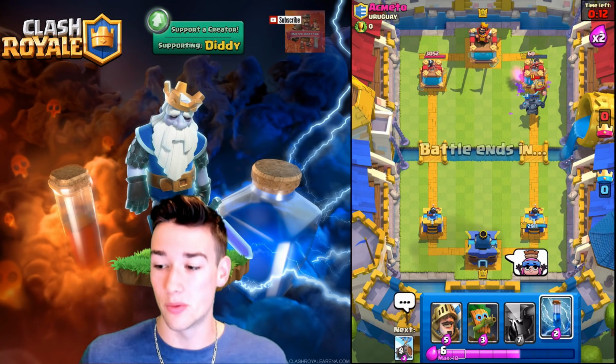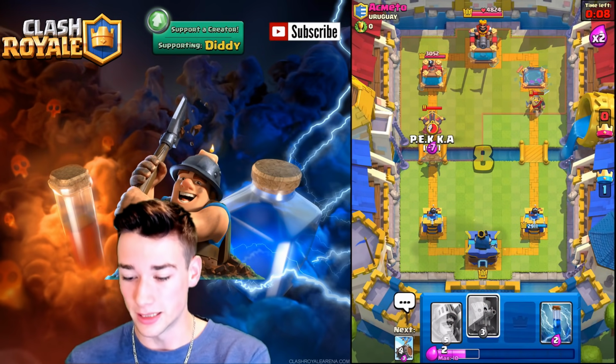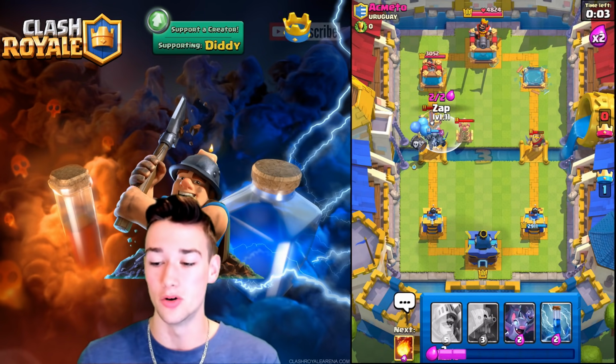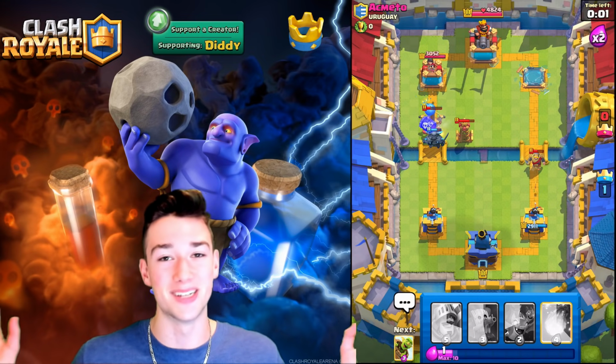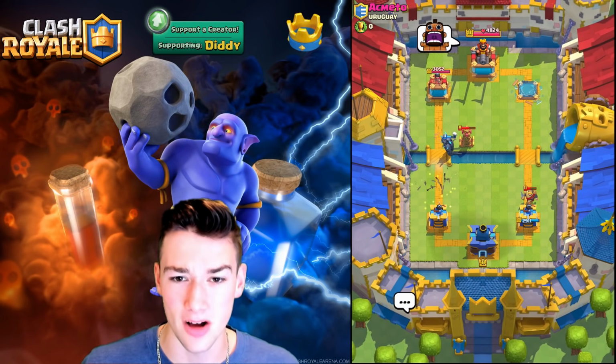That is going to be a very well played and a really strong showcase of how this deck works. Let's go ahead and go with another Pekka. Let's go with another Skeleton Barrel over top. There's just nothing he can do. As you see here, we're completely shutting him down, and that is over for game number 2, match number 2, guys. Deck number 2. That is an awesome match.